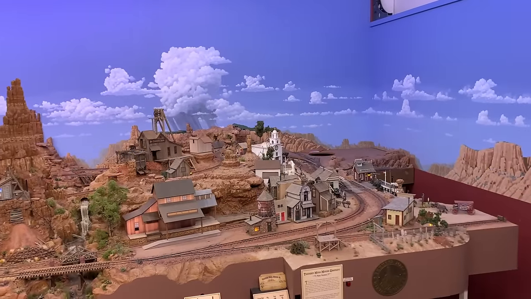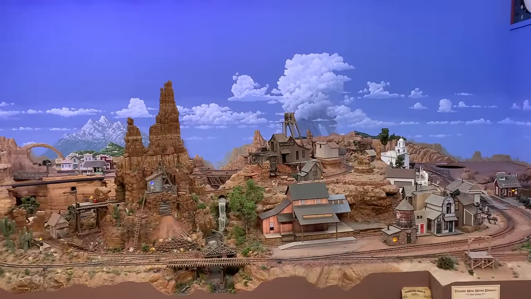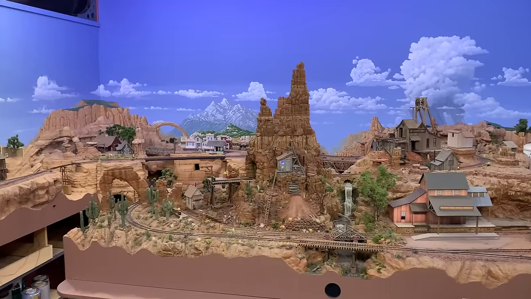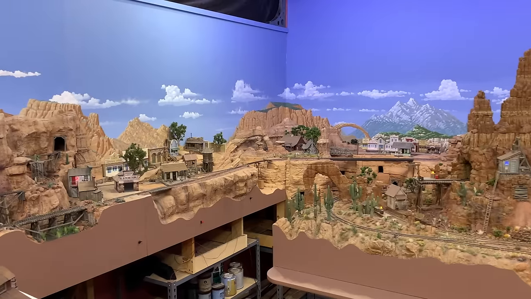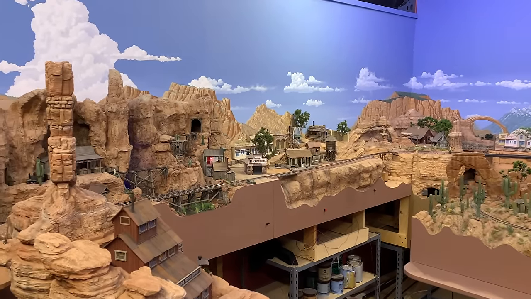Some of you may recall back in November of last year, I announced a major reimagining and realignment of the Thunder Mesa Mining Company Railroad. And this is the year, 2024, when most of that work is going to take place. I'm going to be working on this throughout the year, building new sections of the layout, taking old sections out, moving things around and rearranging things to match the new plan that I have created.